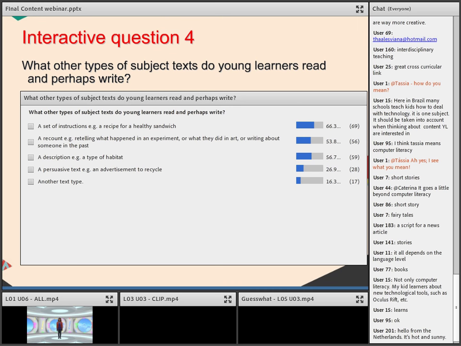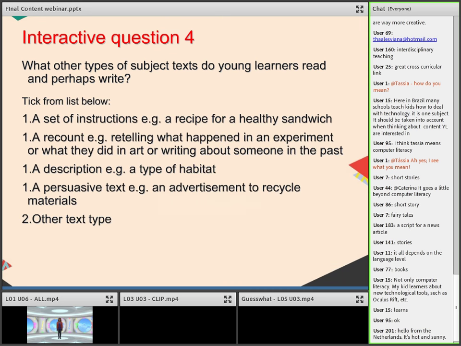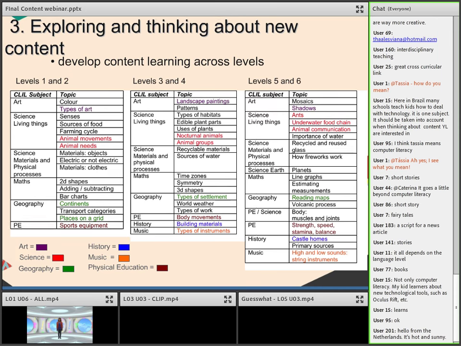All right, let's now look at my final point related to exploring and thinking about content. My final point, and I think it's an important one, is that for many teachers and pupils who enjoy working with content, it's hard to find materials that develop pupils' subject knowledge in English across all levels of primary school. Young learners who are keen to find out about a subject topic, such as animals, as many of you wrote, if it's presented in one level of an English language course, they find out that the subject content isn't explored in the next level or subsequent levels of the course.